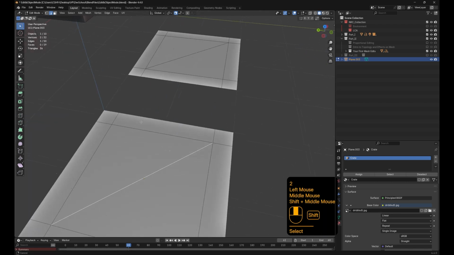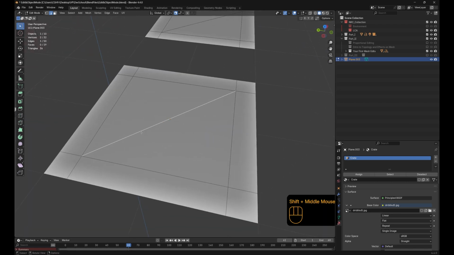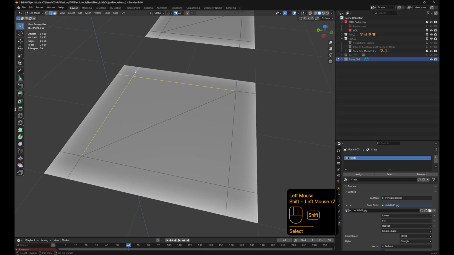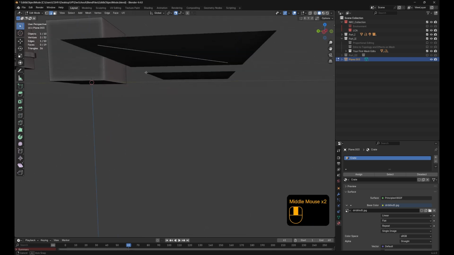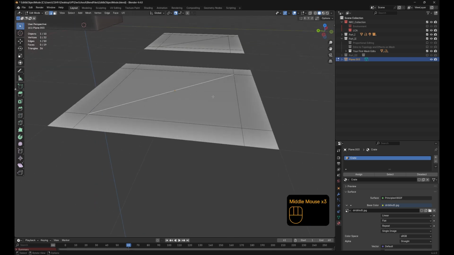It will create all sorts of issues, especially if this is a deforming mesh. I'm just going to dissolve this by pressing Ctrl and X. Didn't work. It didn't work because dissolve works when you've got edges that are part of geometry. Like I've got a face here, here, and here, which all rely on these edges. So these can be dissolved, as you can see. But this is just an edge on its own. Even though it looks like it's attached, I can see it below and above. It looks correct. It's not.